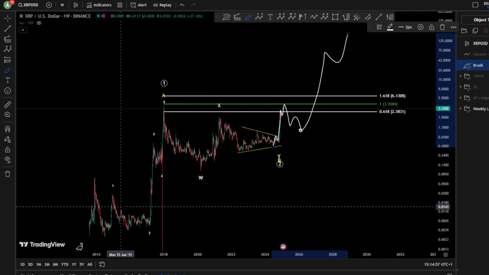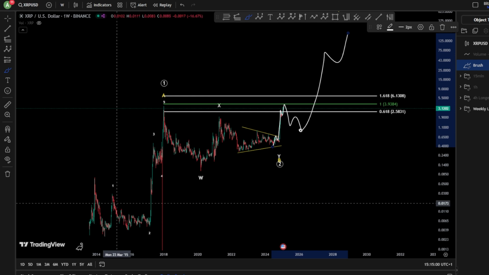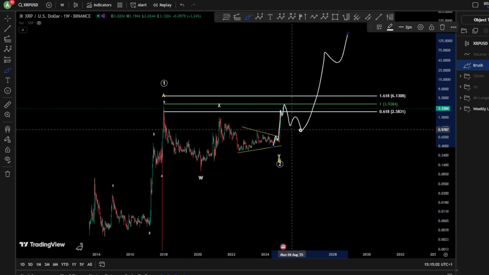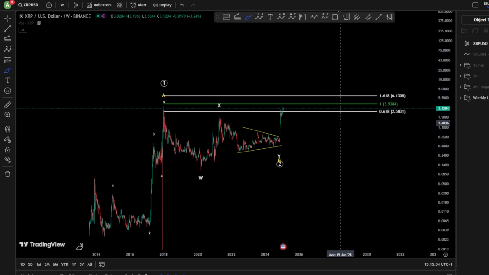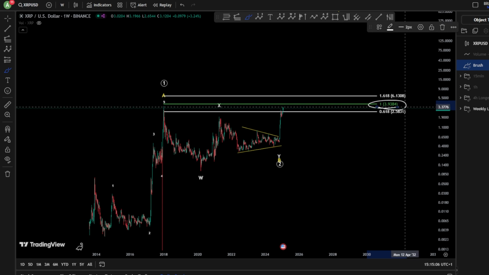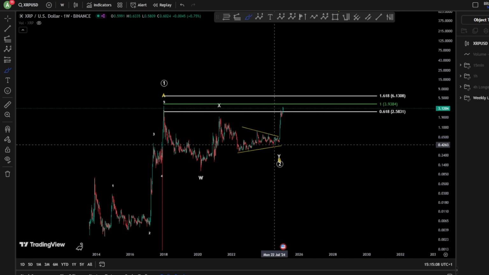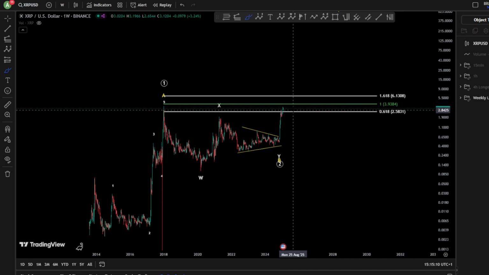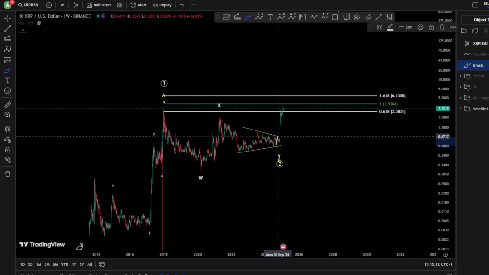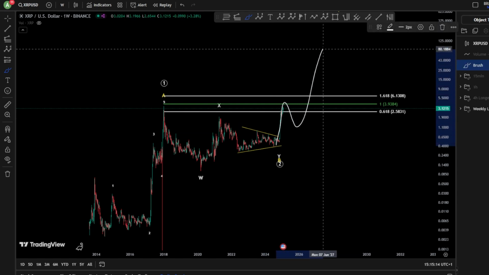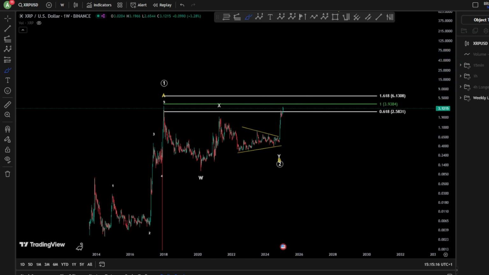Again, the same repeat moves here in the wave A that it can repeat of course in the wave C. So our target basically right now is the 3.93 or $4, let's say, which is a common target for a wave 5, finishing this wave 1 and continuation toward the upside after a wave 2.